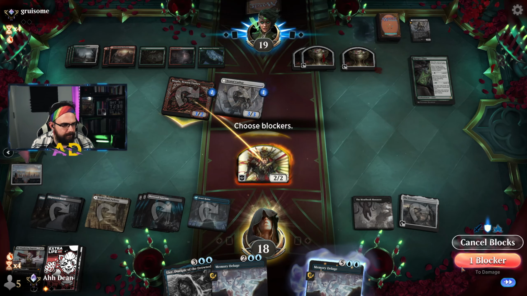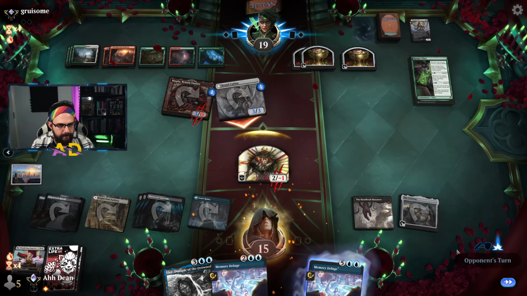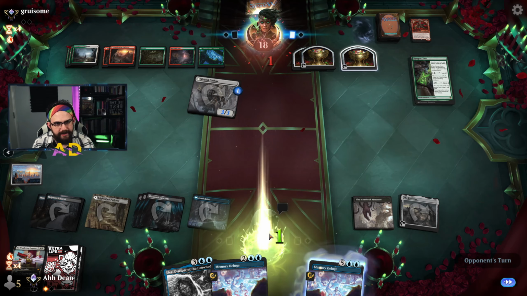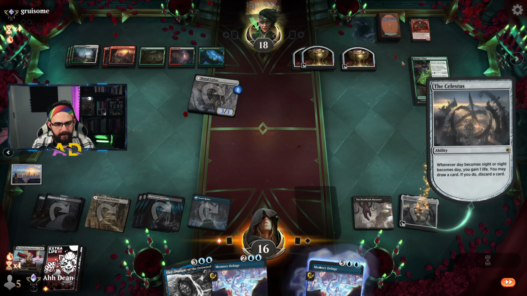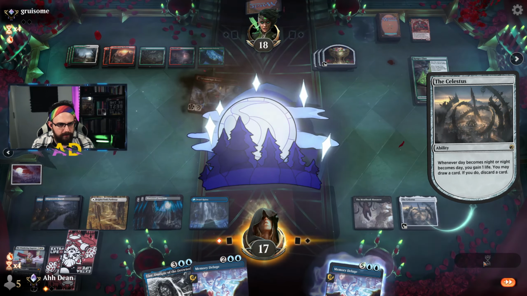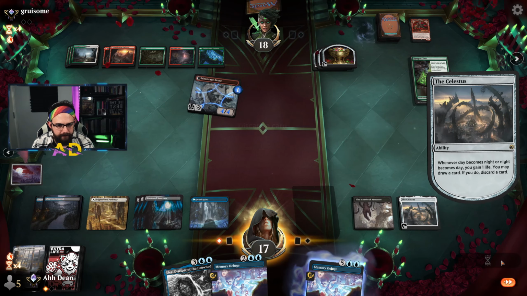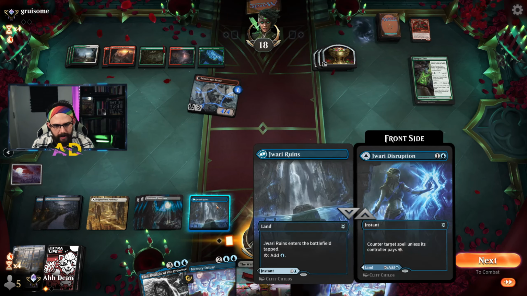Which one's getting the deeds? This one? Yep. Mio Mask is still doing some work here. We'll take and we will ditch. Wow.